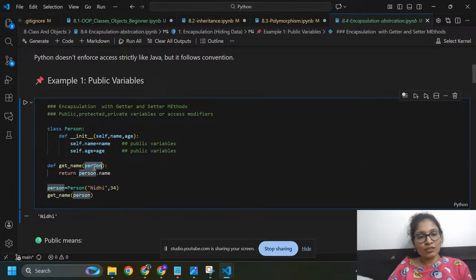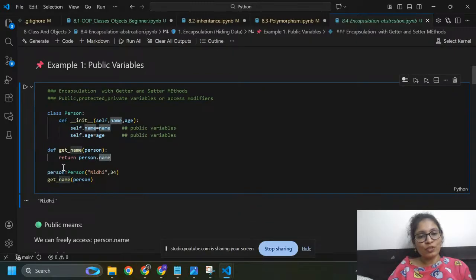So here I'm going to use one function, that is get_name. I'm just going to pass person and return person.name. I'm not using this class, but I'm going to write code to get a person's name. So define get_name, with another parameter person, and return person.name.